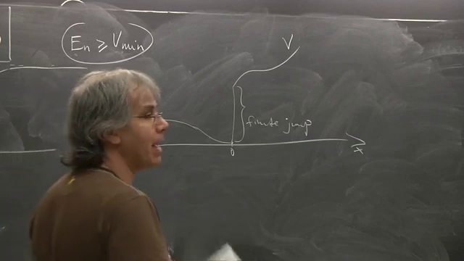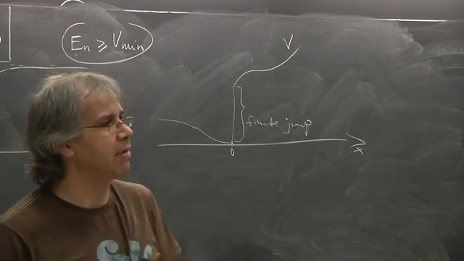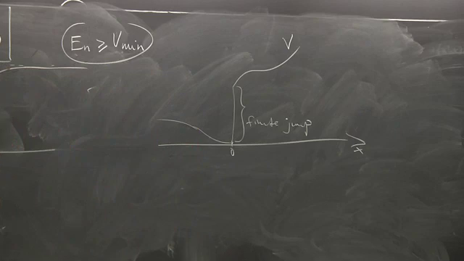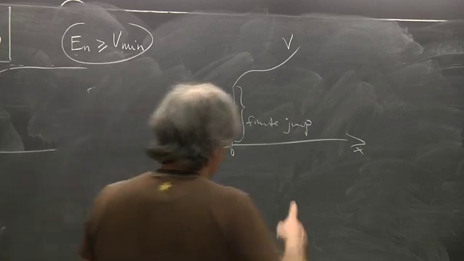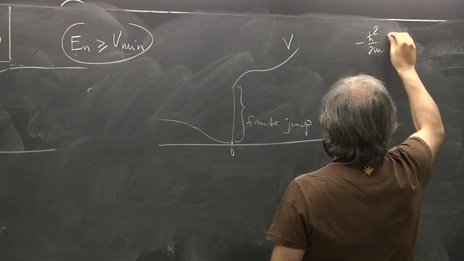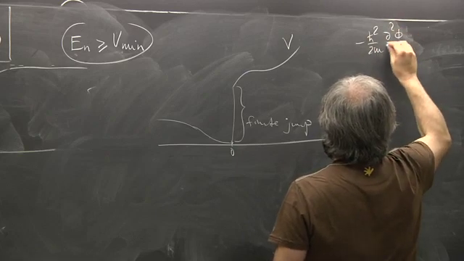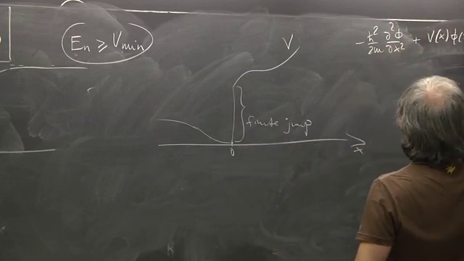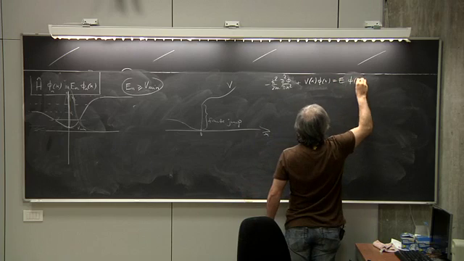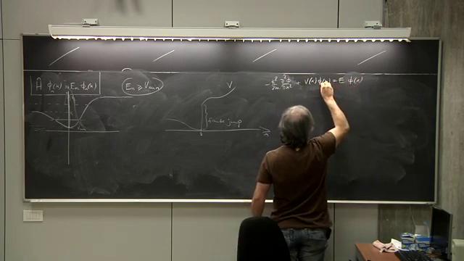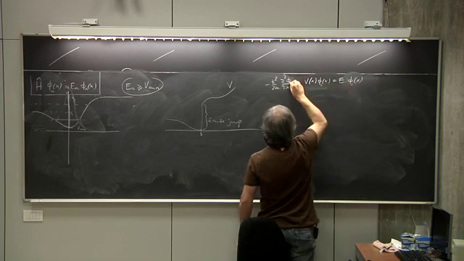Well, one might think, well, the wave function will be very, very singular. Absolutely not. The wave function almost doesn't care. Almost. Let's write the problem. The problem is minus h bar squared over 2m, the second derivative of phi with respect to x, plus V of x phi equal to E phi. Obviously, I'm looking for a certain wave function with a certain energy E, okay? Which I don't know exactly.